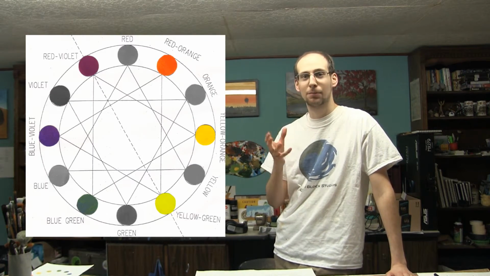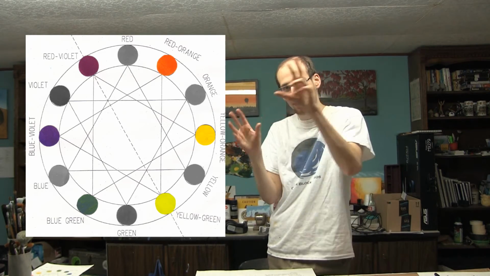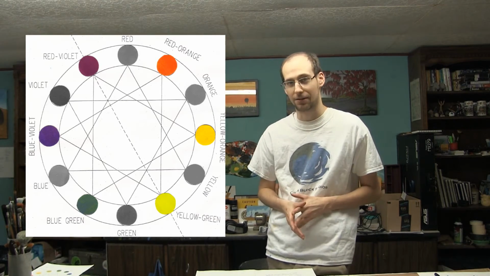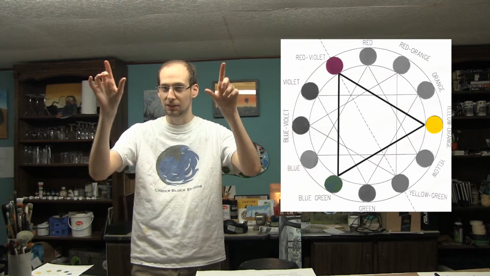However, there's a few more color relationships that you may not have thought of as color relationships, or just have never heard of. So in addition to your primary and secondary colors, you also have tertiary colors, which are your in-between ones, like a yellow-green or a blue-violet. All the little ones in between the primaries and secondaries are your tertiary colors. Along the same lines, you have what is known as a triad, which is really any three in a perfect split pattern.